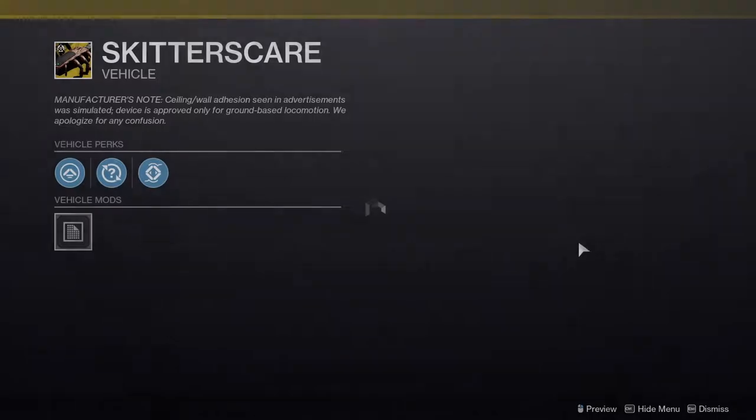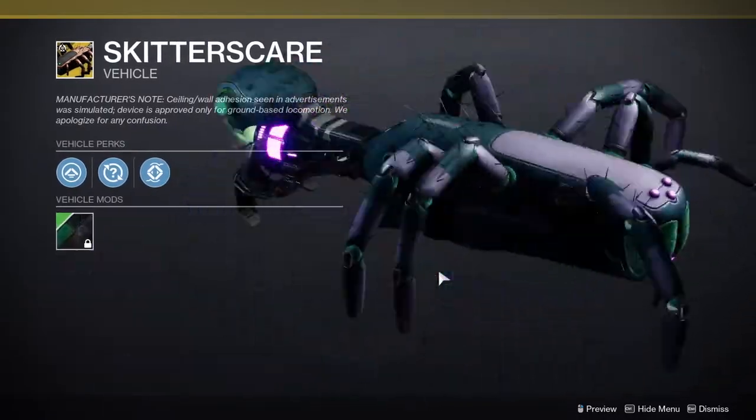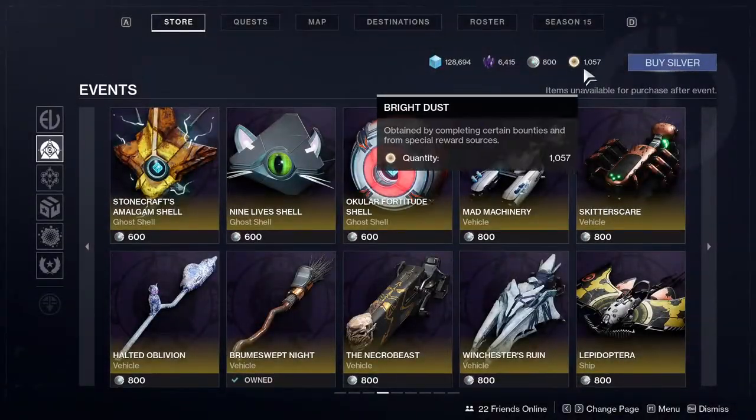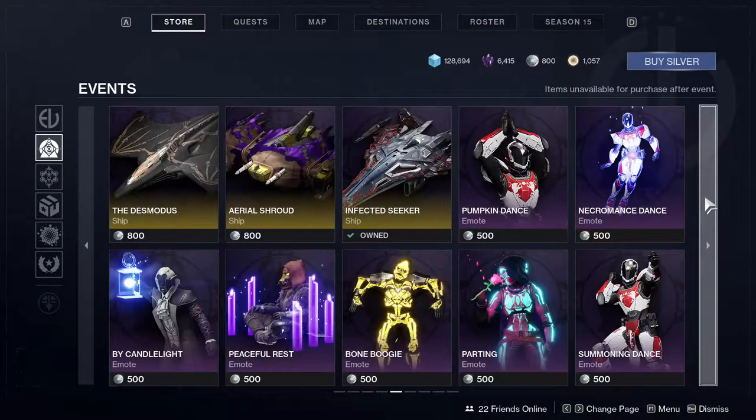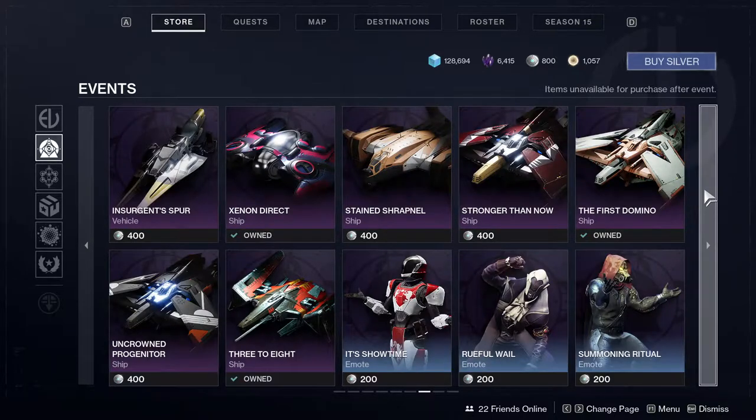Eververse was okay. Aside from the spider shader, I don't really care about anything else. I didn't even get the spider sparrow, just because I didn't have enough bright dust, and I'm not buying that. So unfortunately, I might have to get that next year. But overall, I enjoyed the loot this season.